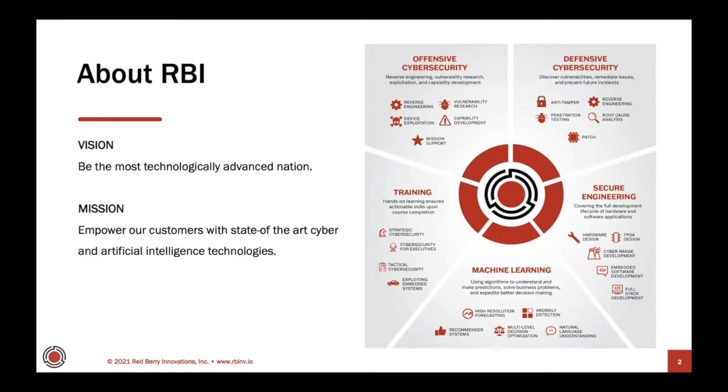First, I'd like to tell you a little bit about our organization. We're called Red Berry Innovations. Red Berry Innovations provides next generation cybersecurity and artificial intelligence to our government and industry partners. Our solutions encompass cybersecurity, secure engineering, machine learning, training, and compliance. We can help you get secure and stay secure. Red Berry Innovations is ready to assist you in your CMMC journey. We are in the final stages of becoming a CMMC registered provider organization and have multiple registered practitioners in training.